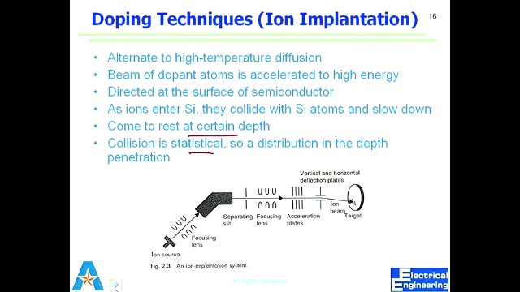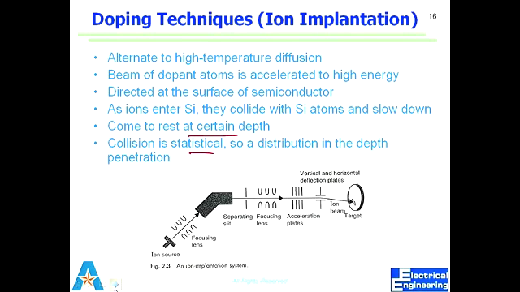So as they enter silicon, they collide and knock silicon atoms out of their lattice positions, and they come to rest depending on their energy. And what it gives us is a statistical distribution at certain depths. Some of them will come to rest earlier than what we wanted, and some of them will move a little further than what we want. But we'll have a maximum at a certain depth, right? So now I know how deep I wanted this to be. Make sense?